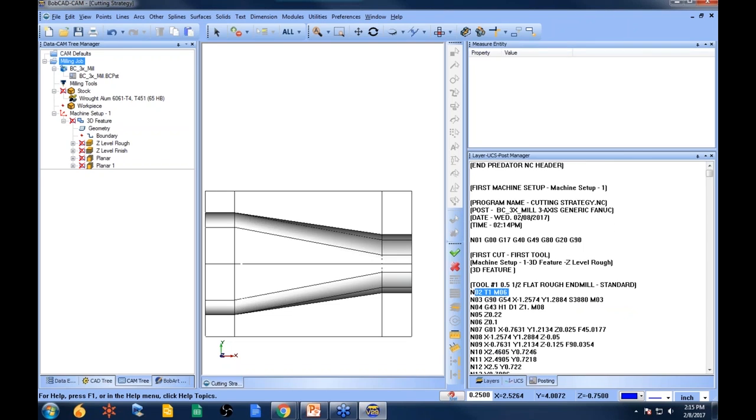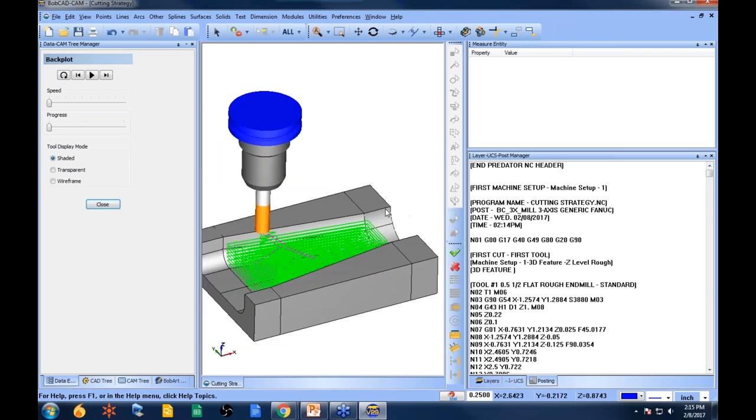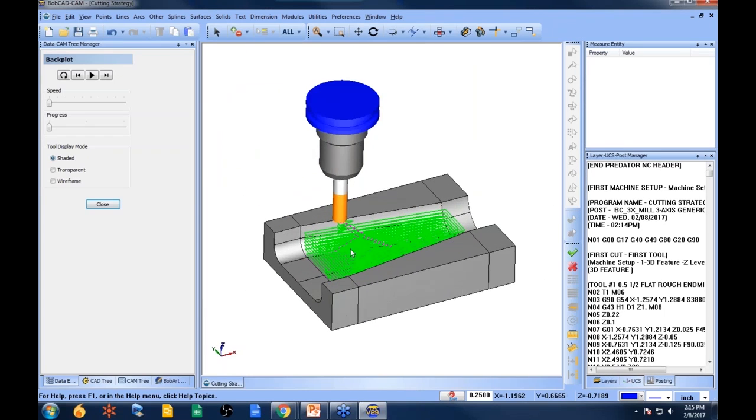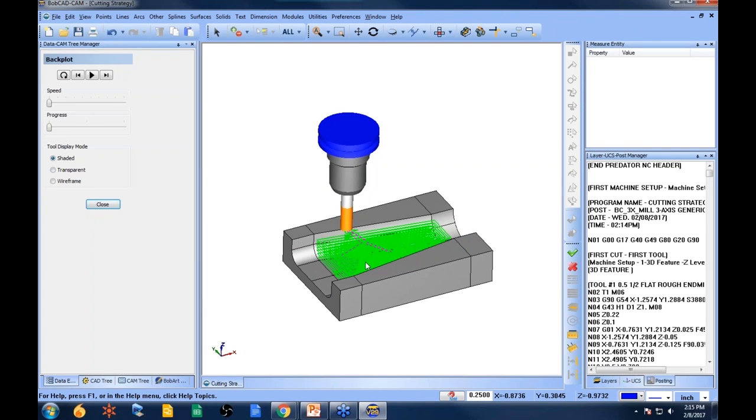Is backplot only available in 29? Backplot is only available in 29. Backplot is a new feature. It's available in BobCAM v6 as well, but it's a new feature that we added so that you don't have to launch simulation. This is a great tool, like I talked about, for Hangout, for Start Point. You can really see what's going on, so if you have bigger 3D models, you don't have to launch simulation. It's just real quick and real simple. So hopefully if you're not running 29, Alex, I would recommend you do so. Let's see what else we got here.